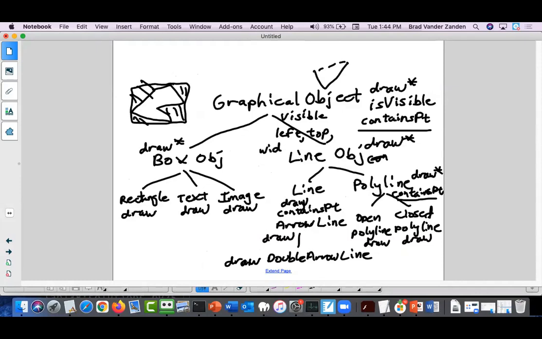It turns out to be helpful to have these attributes. But then a line object will probably choose things like x1, y1, x2, y2 to describe its two endpoints. A polyline might have an array of points.